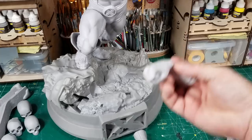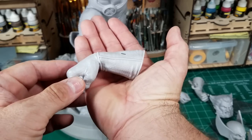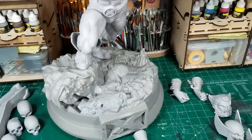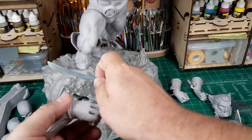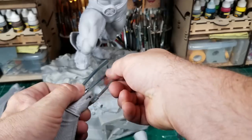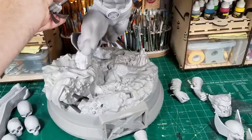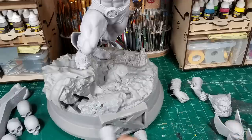And let's see, so the bone claws go on these hands, and it's just his gloved hand, and let's see how they fit in there. Oh, nope, that's the metal claw, sorry. The metal claws go in these hands, and they fit perfectly. Slide right in, just like that. They may fall out because they're not glued, but see, he's wanting to fall over. Maybe a little blue tack to hold those guys in real quick. I got some right here.